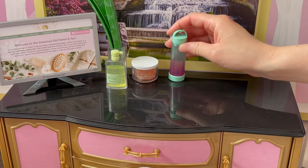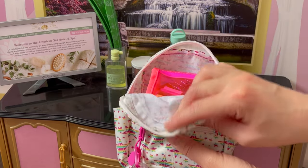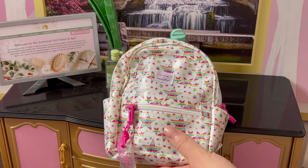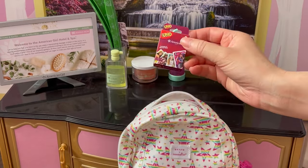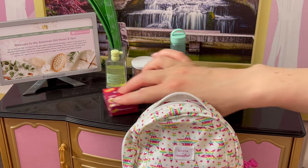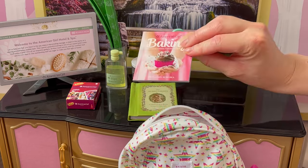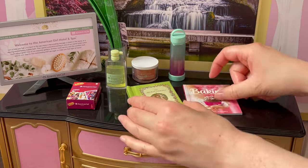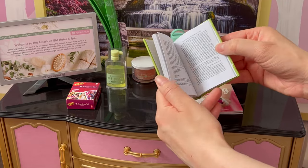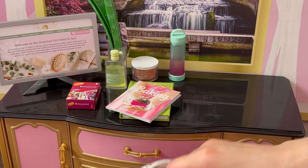We'll add this water bottle to the set. We also have a backpack here with a lot of accessories. The toiletries bag will go over in the bathroom — just toothbrush, toothpaste, and accessories like that. There's also a really cute little Uno card game, which is a great activity. There are some books too: a baking book with different cookies and sweet treats, and then also The Secret Garden, which seems like a great read.